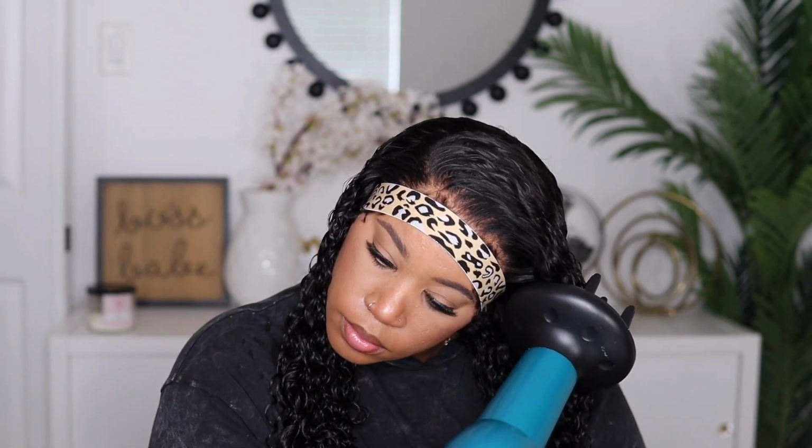No issues with getting those curls to pop. You guys saw I went in with my detangling brush and I just clumped the curls together. So I'm going to be using my diffuser, and this took me a long time to get this hair dry. So I did end up eating lunch and going off camera and finishing the rest off.